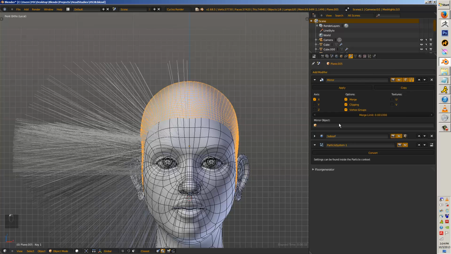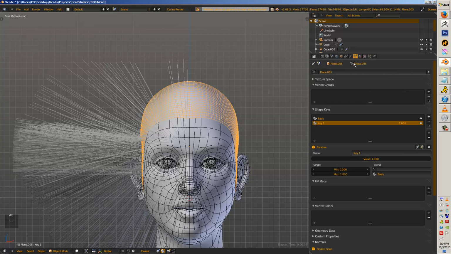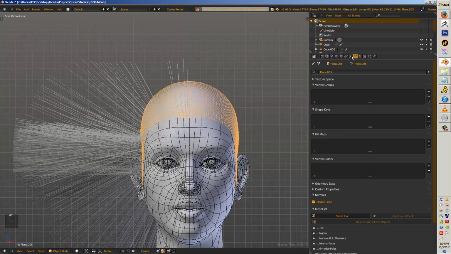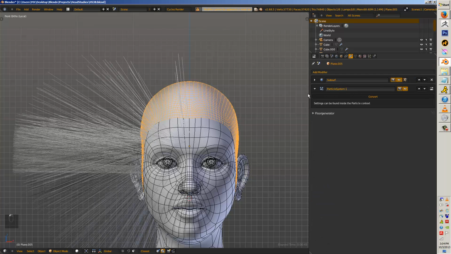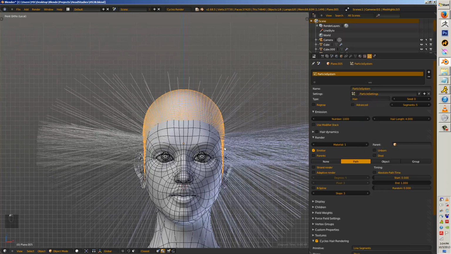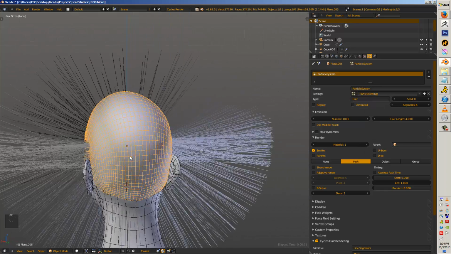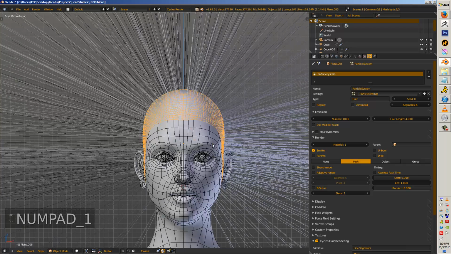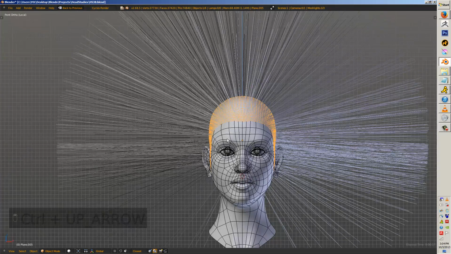The mirror will make it appear on only one side of the head. However, if we just remove the shape keys, I can apply the modifier. And if I go over here and just click on it again, now that's back. But there's something wrong here. There we go. So I had to flip the normals.